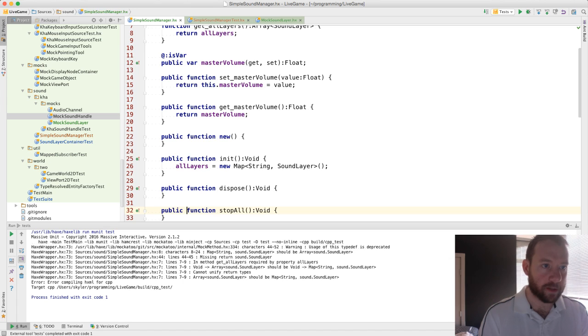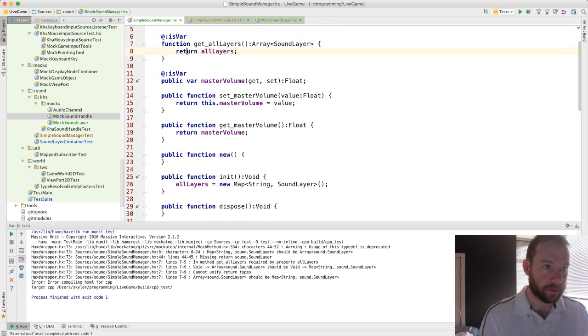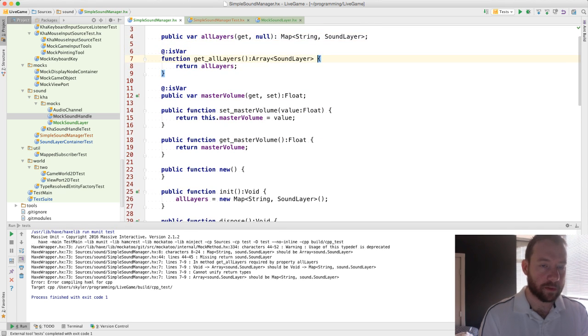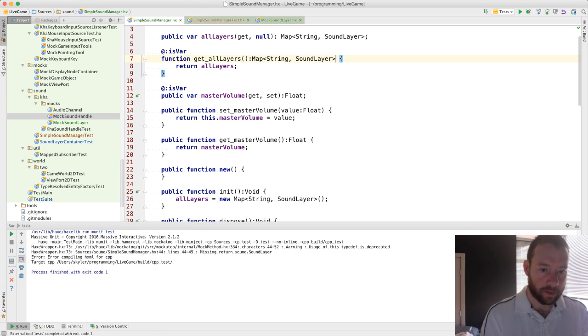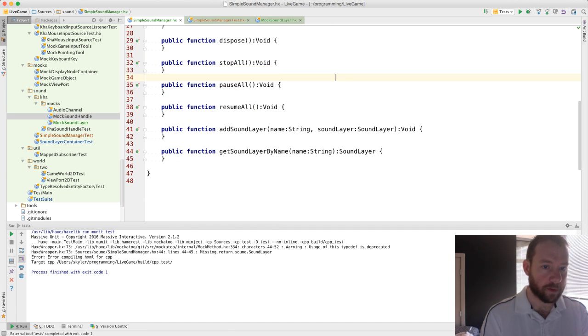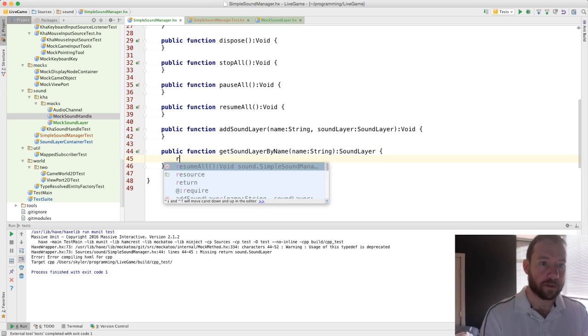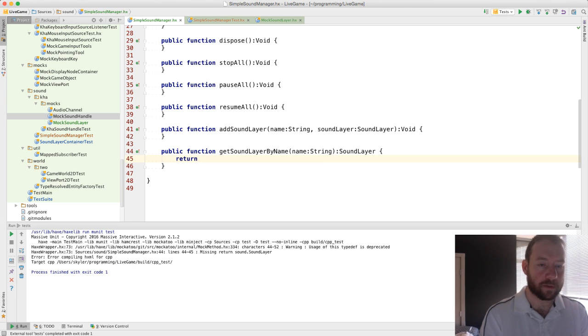Sound manager line 8. This is going to be a map. And simple sound manager line 44. I need to return null.